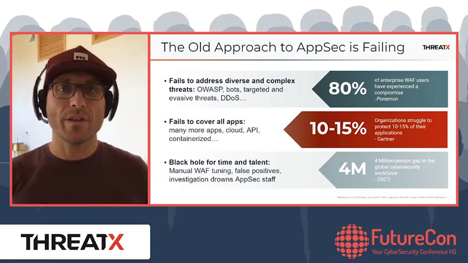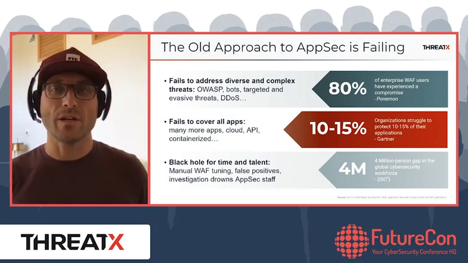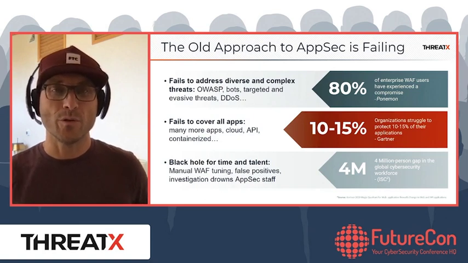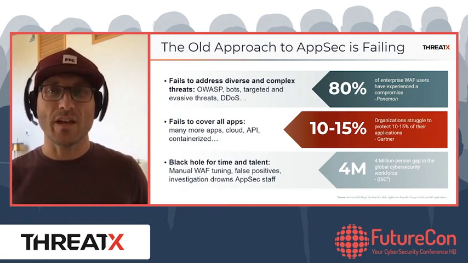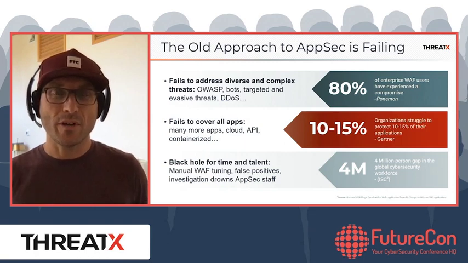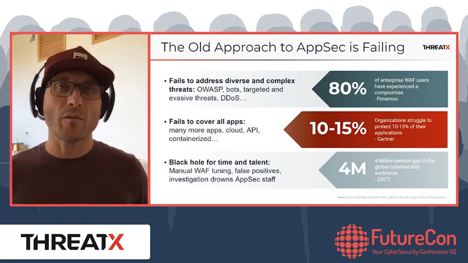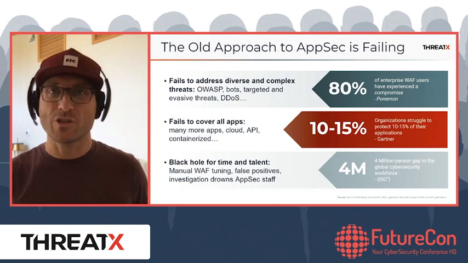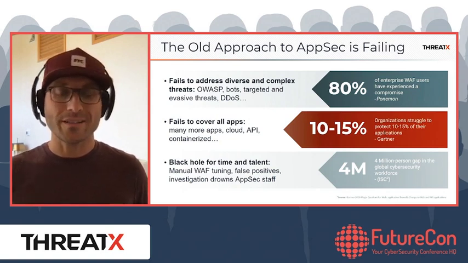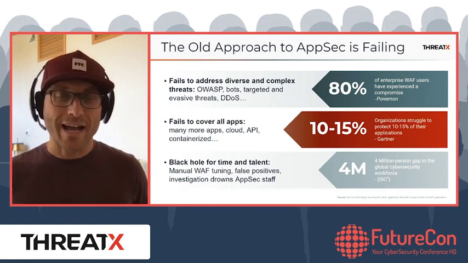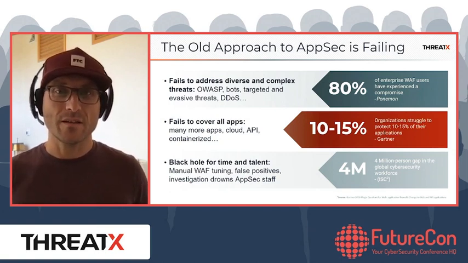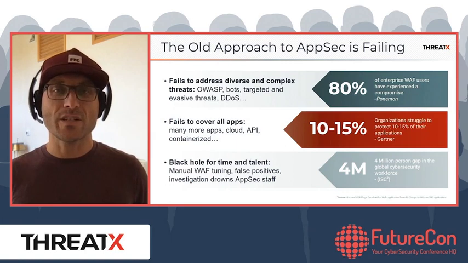So as a starting point, the first thing we'll look into is how previous types of web application firewalls and WAF technology are failing. And we're going to talk about the risk-based approach that ThreatX has taken. From there, we'll jump in and do a demonstration, look into the product itself and see exactly how that plays out when you're looking at actual requests and responses. So really the good stuff. A couple of slides first.